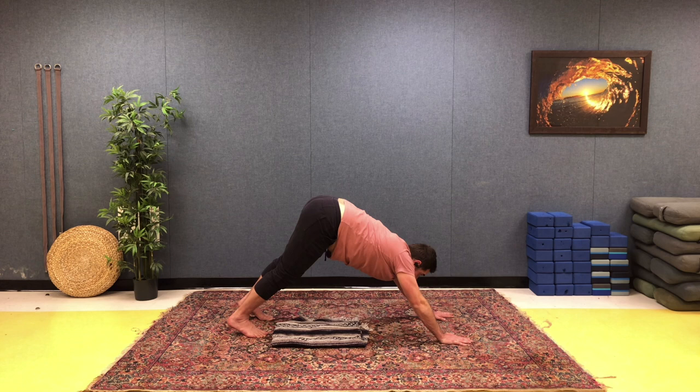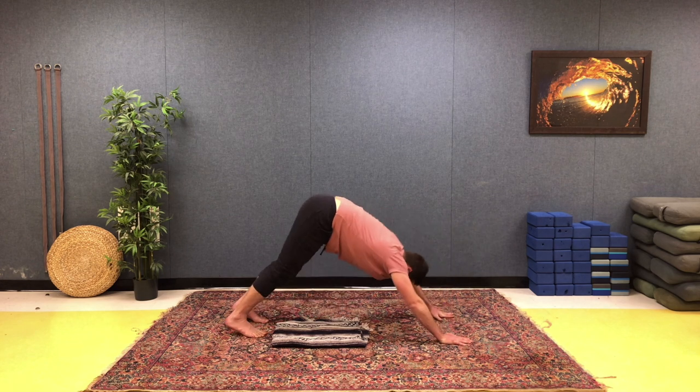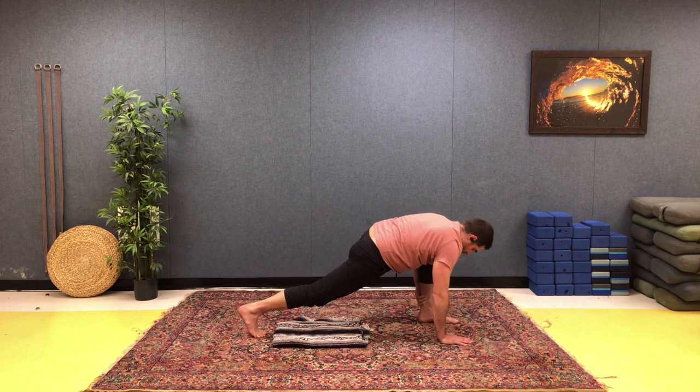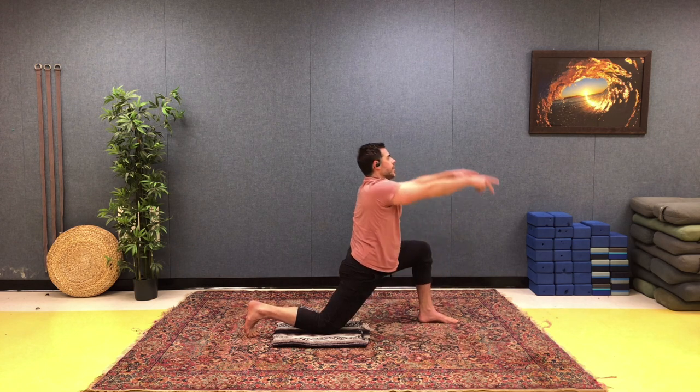Okay. Now this left foot needs to get all the way in between our hands. It might get stuck here. Grab it, yank it. You're in good shape. Set that right knee down. Inhale, low lunge.